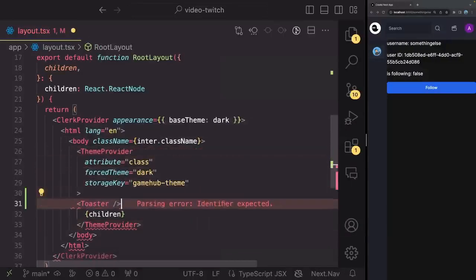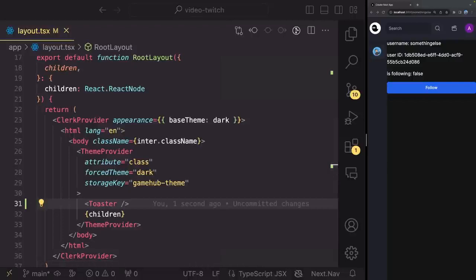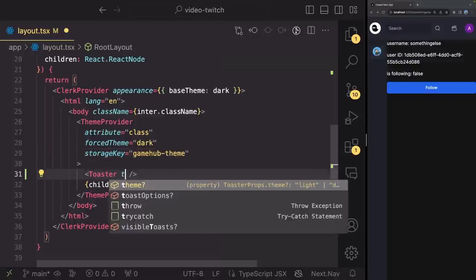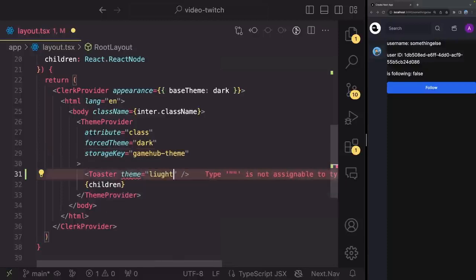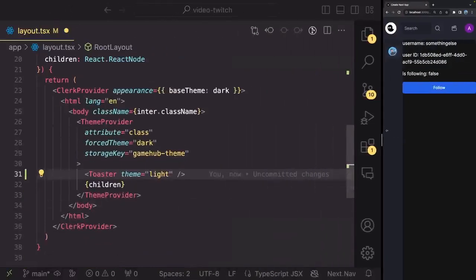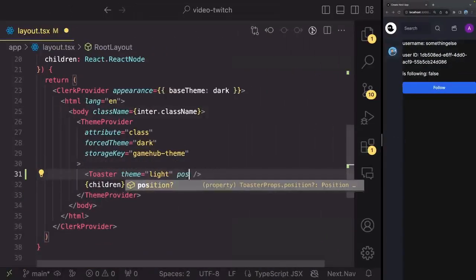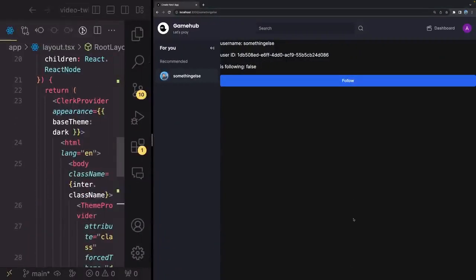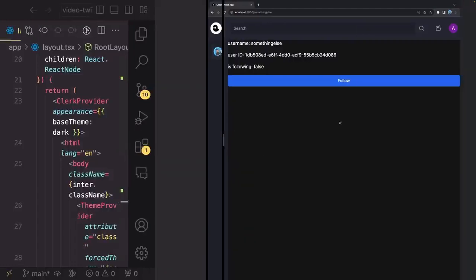Actually, we can do it inside of theme provider maybe, just above the children. And one more thing that you can also do here is give it a theme and a position. So I'm actually going to keep my toasts in a light mode because they just look better and they're more noticeable, and they're very small, right? So just like our hints, you can see that our hints are in light mode, right? They're not dark because they're more visible this way. And it's the same thing for toasts. So I'm going to give them a light theme and I'm going to give them a position of bottom center like this, because that's where we're going to have the most space, right here in the middle and on the bottom.